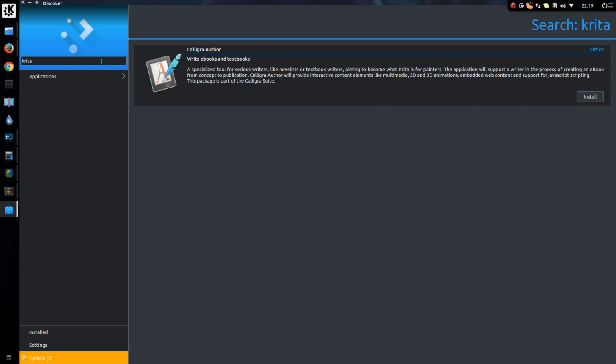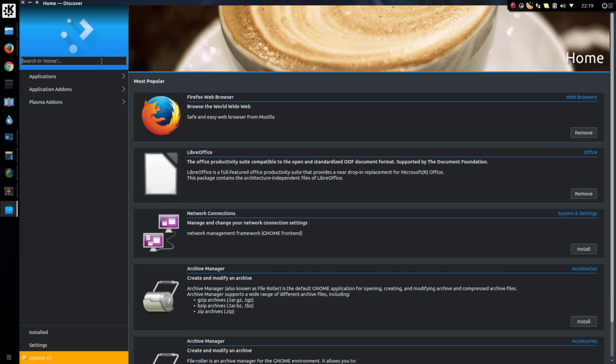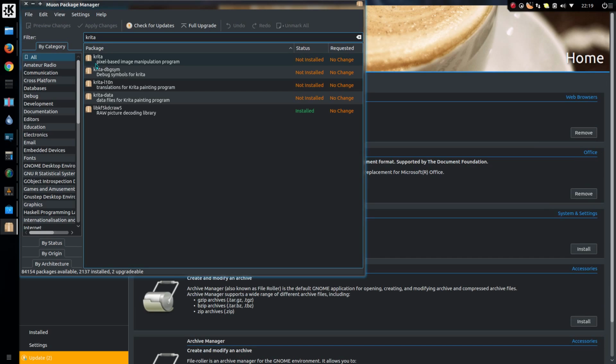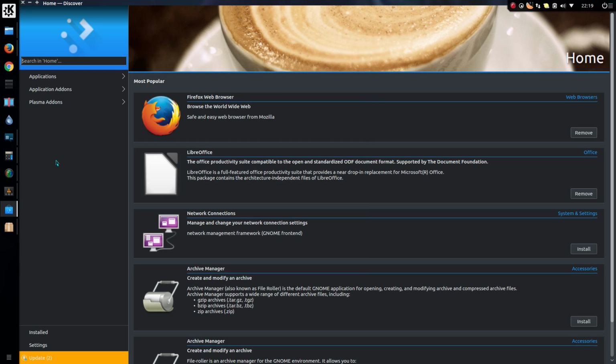I wanted to install Krita. Where is it in the list? Okay, it's not there. Office? Nope. So am I going mad? Does it not exist anymore? Yes, it does exist. Krita's right there. Why can't I see it in Discover then? It's not like I spent ages searching around for an application that didn't exist. That was the first application I thought of. But okay, let's try something else instead.